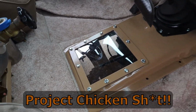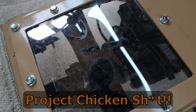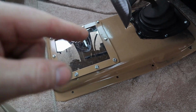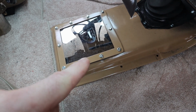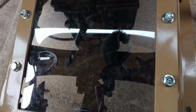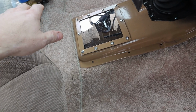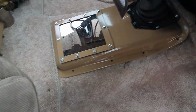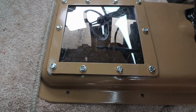The next thing I did was I made this universal joint see-through floor piece section here with Lexan. So I cut the area of this pan out, and then I made this outside ring, and then it's doubled up Lexan plexiglass right here. So that's the ground, that's the back of the transmission, and that's the universal joint. So as you're driving down the road, you can watch this. So that's what you're going to see through there. And I believe at night I'm going to put a light on the floor somewhere in here on the back side, and it'll be bright and you can watch it at night. So that's the pan. Pretty cool, something a little bit different.